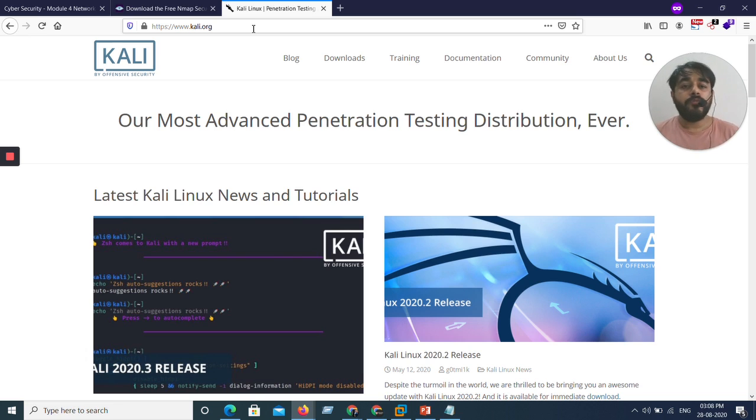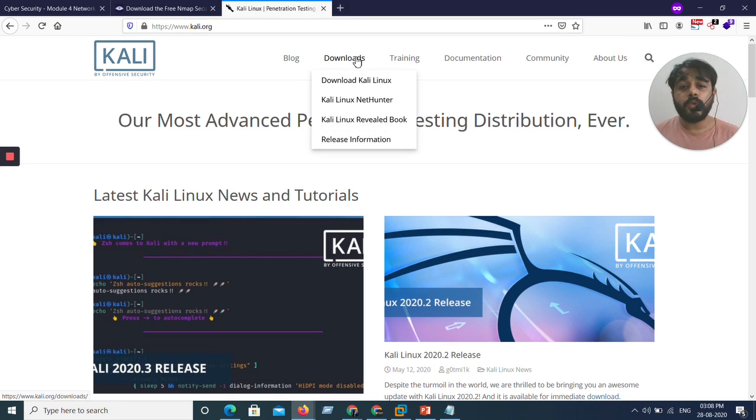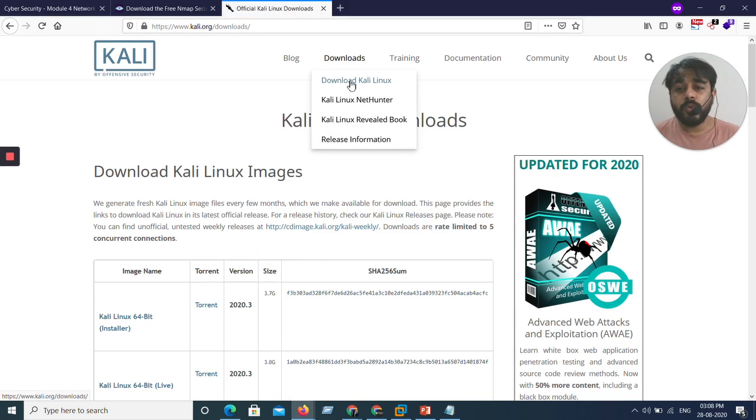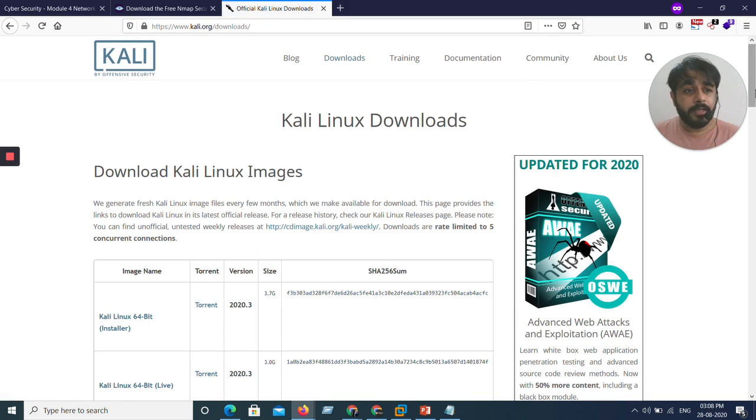So if you want to hack into a web application, a network, or maybe infrastructure, all the open source tools are already integrated in Kali Linux. I would strongly recommend downloading this Kali Linux operating system from the official website kali.org. Go to downloads, and you will get different images over here.